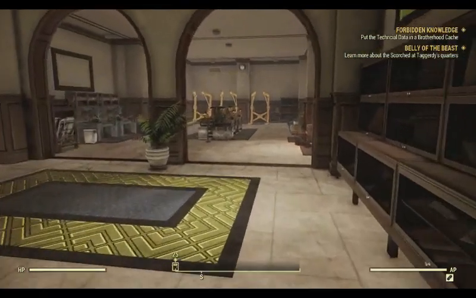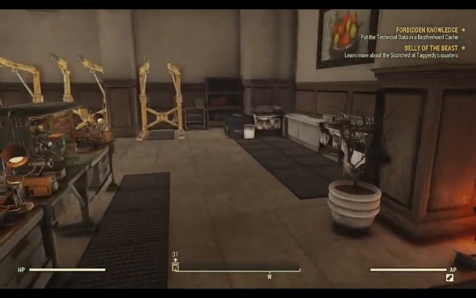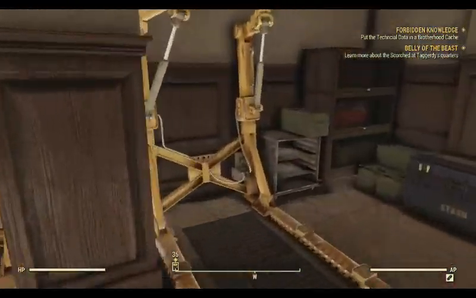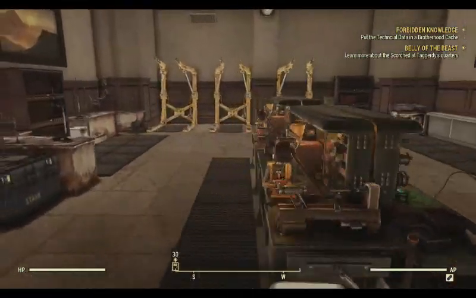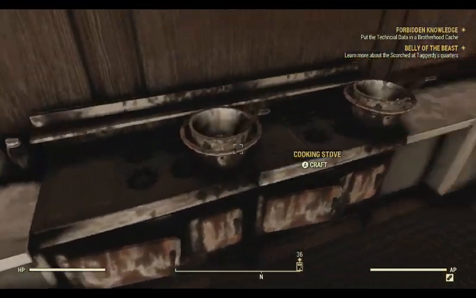The Artisan's Corner. And look at this. It's heaven, isn't it? Who needs a camp when you have this room? It's got every single workbench, even the power armor workbenches, and a stash box right here. And then you have all the vendors down the hall. The only thing it doesn't have is a bed. I mean, it's got everything else that you need here. You can even cook. It's just perfect.